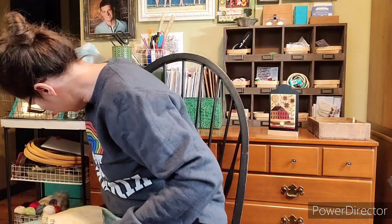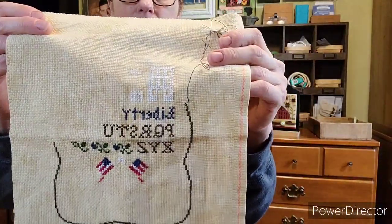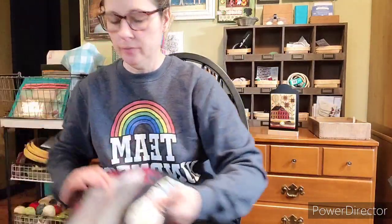This is on a, oh, what is this called? Behind me is my stitching cabinet. What is this piece called? Oh, it's not in here. I have the sticker. I'm not for sure what it is. I have it in here, but it's really, really, really soft. Ada. It is 18 count. I love it. And the person I'm going to give it to will love it also. So I'm excited. I think I'm going to mount this on top of a wooden box that I have. So I'll be sure to show you that when I get there.